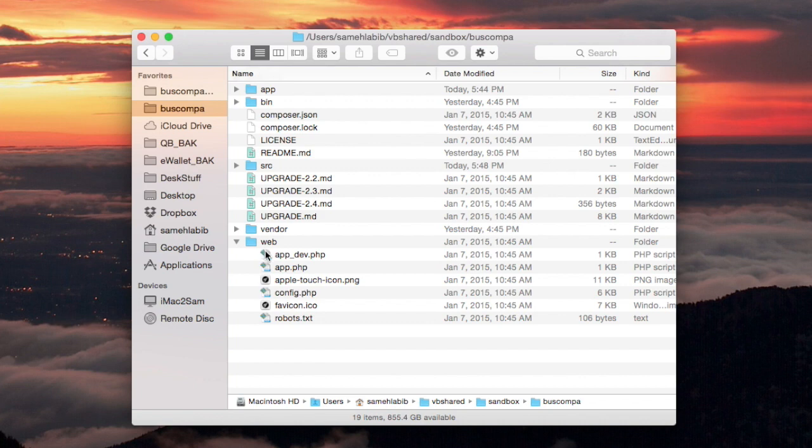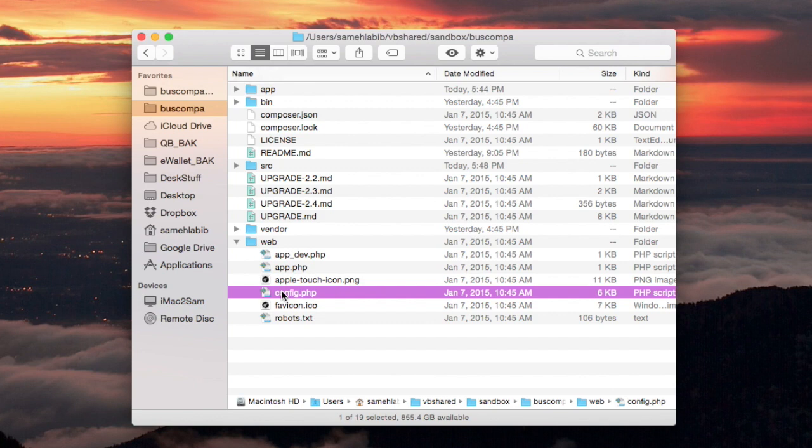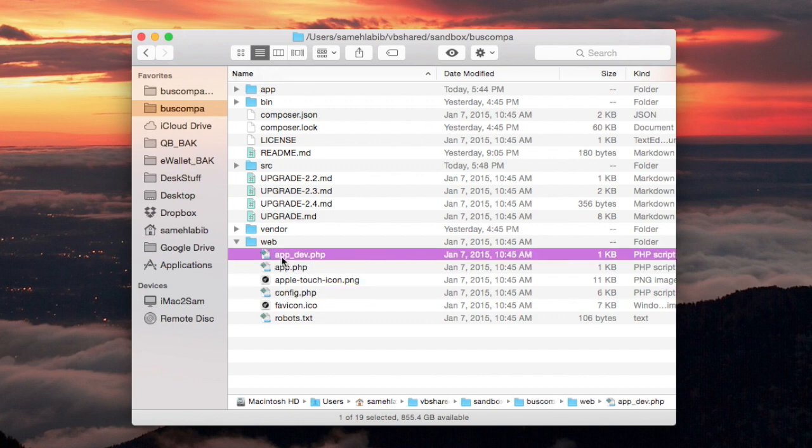Now, what's a front controller? Okay, these two are the front controllers. It's the main controller which handles the HTTP request. In MVC, there's only one script which is called every time there is a request from the web app, and that's the front controller. Remember I said that config.php can only be accessed locally? Well, it's the same story with app_dev.php. So I'm not sure how I'm going to overcome that problem.